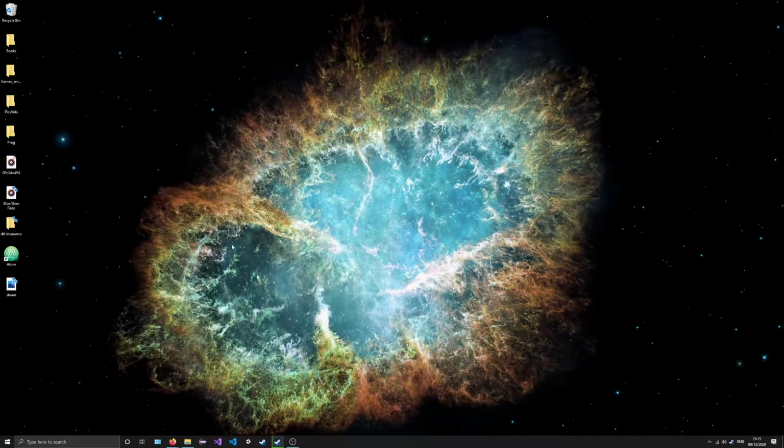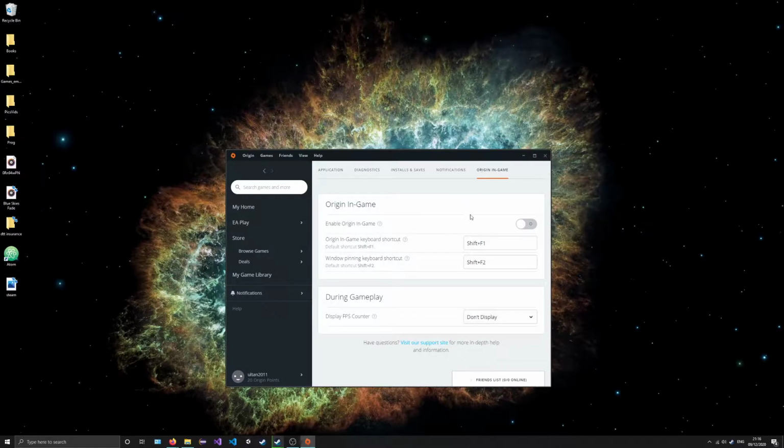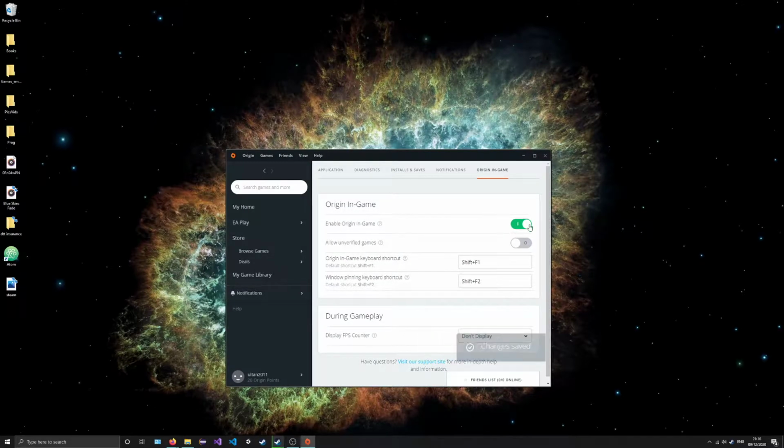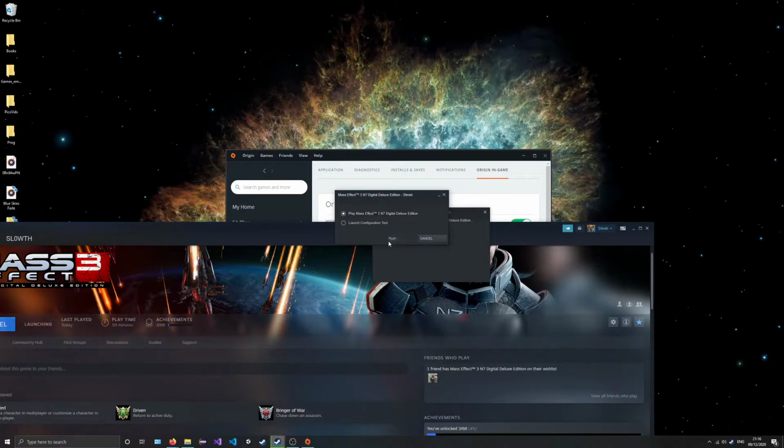I just wanted to talk about Mass Effect 3. Now, when I bought the game on Steam, I noticed it was lagging like hell. So I just want to show you the power of the Origin overlay. When I enable this button, oh my god, does this crap lag. It lags so much. Let me show you the lag.